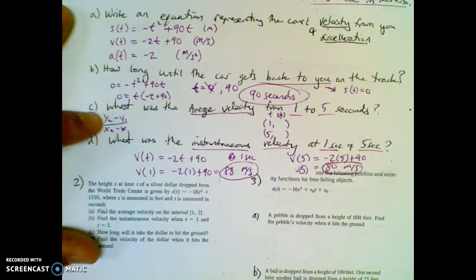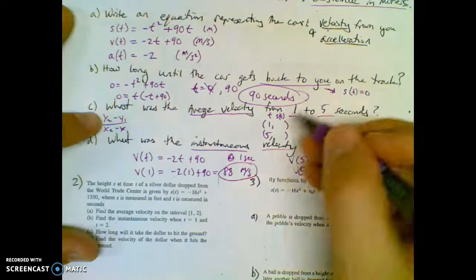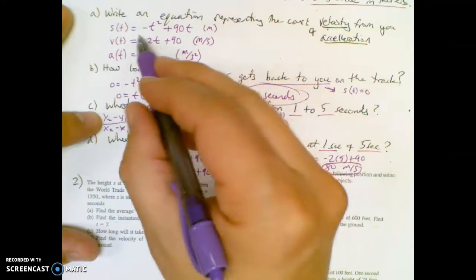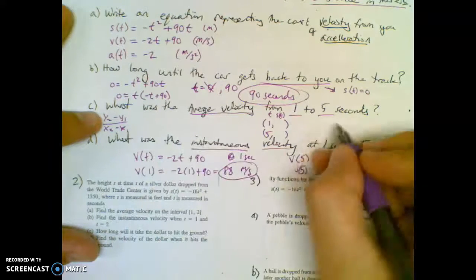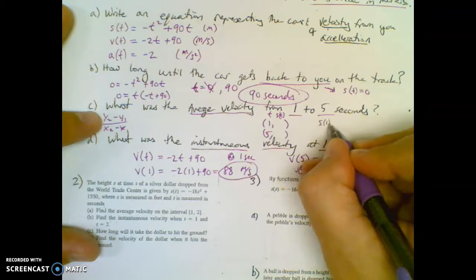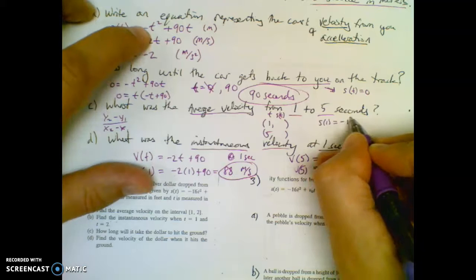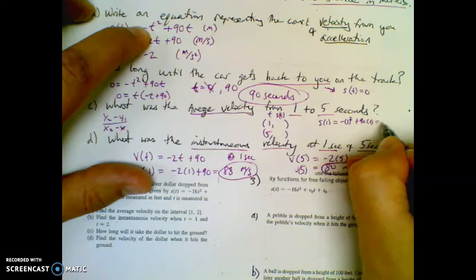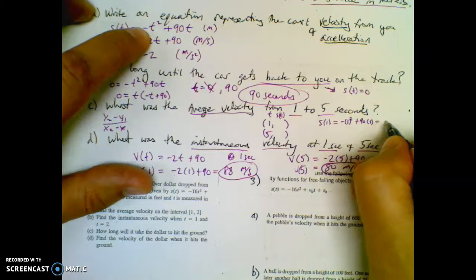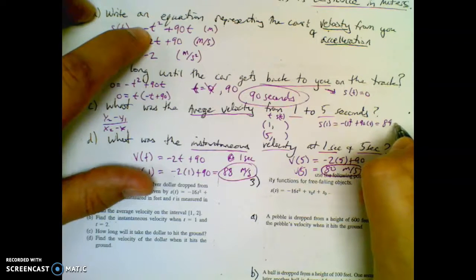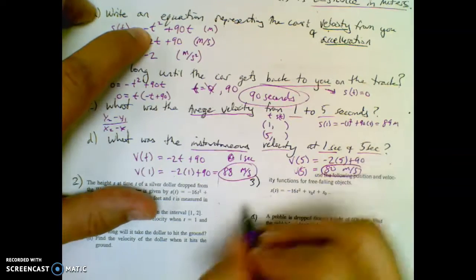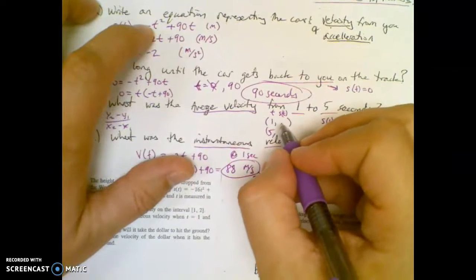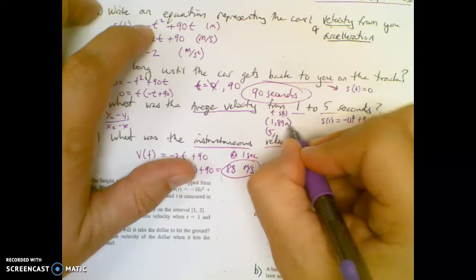So I just need 2 points. I already have the 2 x parts of my points. I just need the 2 y parts. Well, how do you find them? I'll plug that in to s of t. The hard part of these problems is just coming up with which equation do I use this time? Negative 1 squared plus 90 times 1, right? Which is 90 minus 1, 89. And this is meters, right? And that's seconds. So 89 meters is what goes in this top one here, 89 meters.